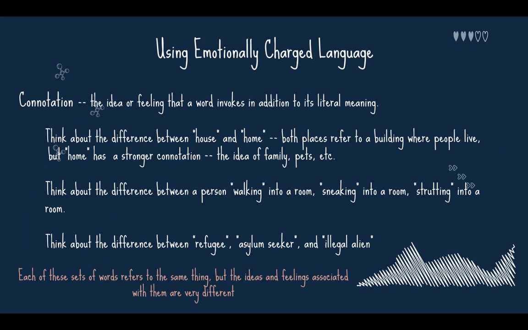A second strategy is the use of emotionally charged language, right? So some words carry with them the weight of lots of emotion. There are some words in the English language that are a little bit more neutral, but there are lots of words that pack a big bang. I think that was a mixed metaphor there. I think it's supposed to be like pack a big punch or make a big bang.